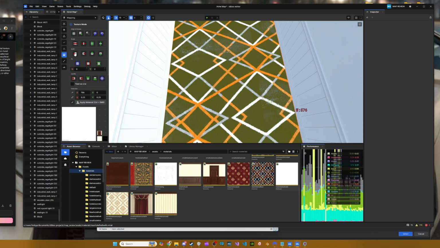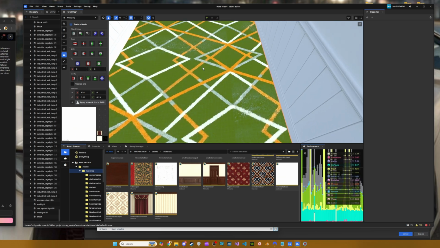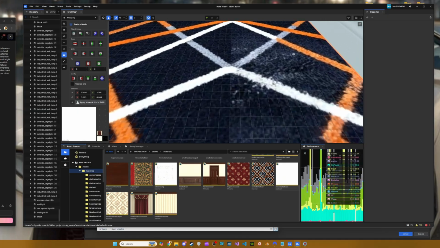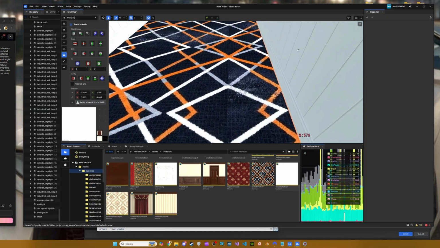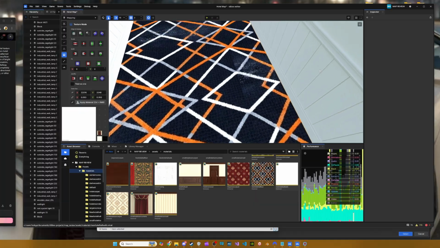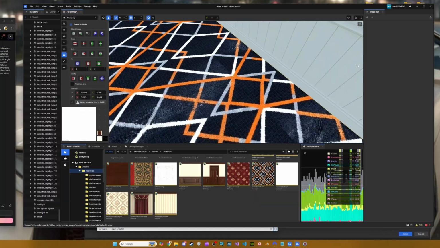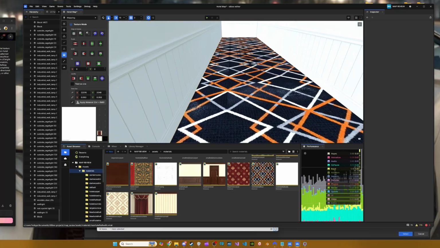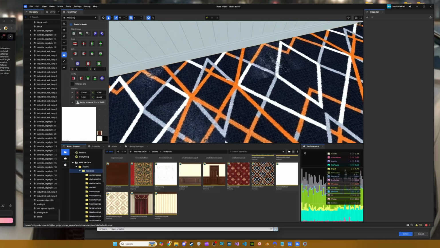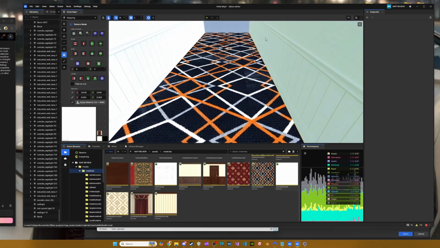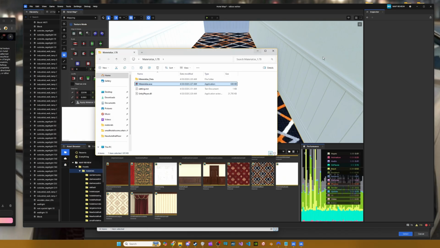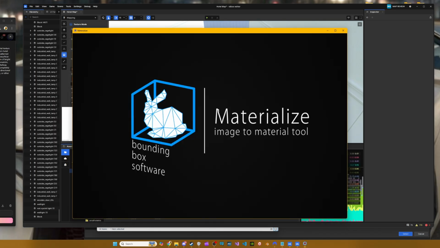Let's see if we can find any tileable features on here. Okay, so here's one. So you could see this hard line right here where the carpet looks like it's kind of brushed a little bit. And then all of a sudden, that just stops, that hard line right there. Yeah, we're definitely going to be able to get some good results out of tiling this and make this look a lot better. So let's do that. Go over to Materialize. We'll get out of here and we'll open it up again.